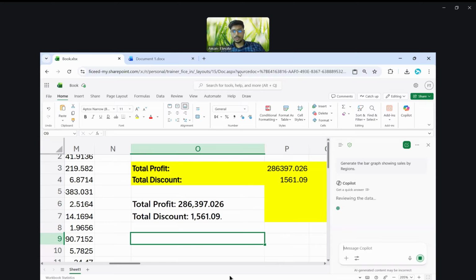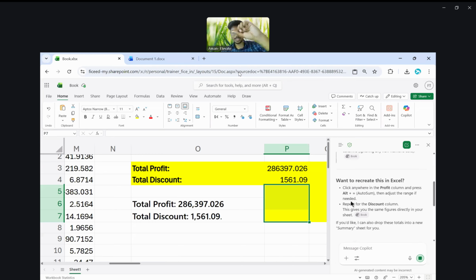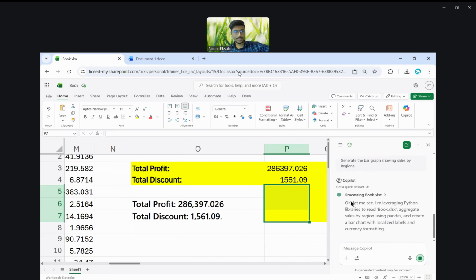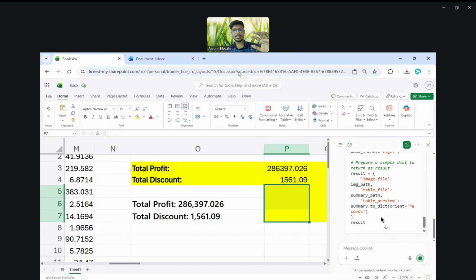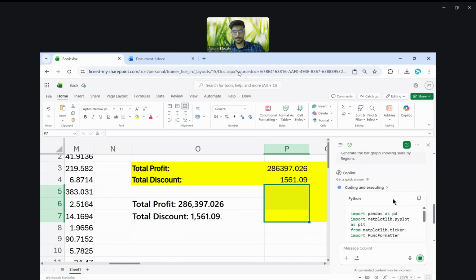Now you can see it is generating. You can see how far we have gone. We are not only getting the instruction, but we can also complete the task. It is not actually giving us the instruction, hey, do this, click there, complete this, and then click there, write this formula. No, actually it is completing the task. It is trying to write some code. It is trying to complete something.